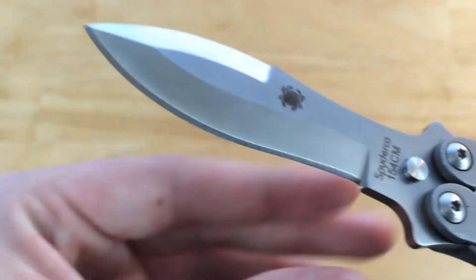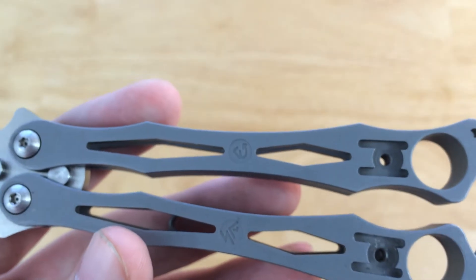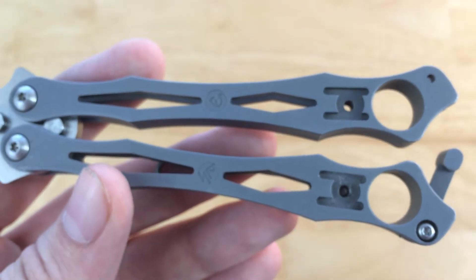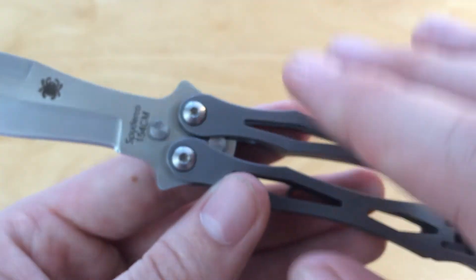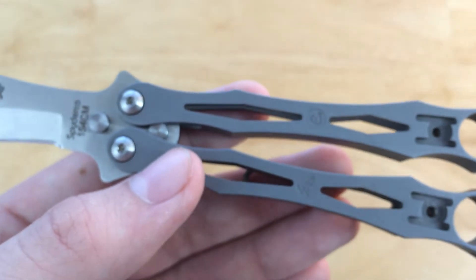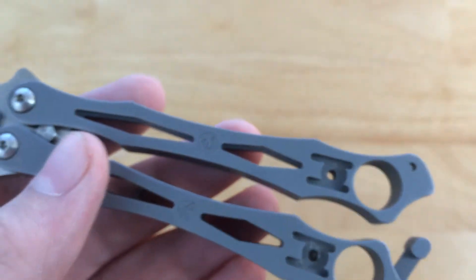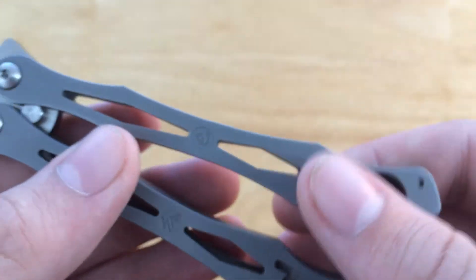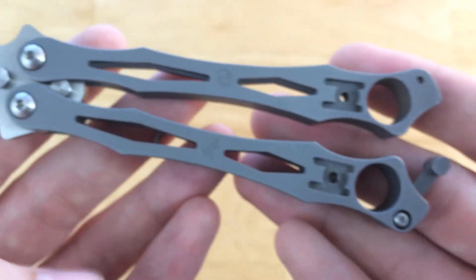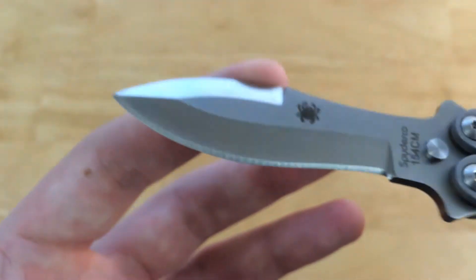The edge is razor sharp, so that's something you can look forward to. These are discontinued, so you cannot find these in production anymore, and they do not pop up on the secondhand market very often. Like I said, if they did pop up very often I probably would have bought one by now because they are amazing — I've always wanted a Spyderco Small Fly that was literally the exact same as the Spider Fly, which this one is. The SS version. I had to settle for the G10, which in my opinion wasn't as good as the SS. Once I figured out they actually existed on the forums a couple months ago — which goes to show that they don't pop up that much — I had to have one.